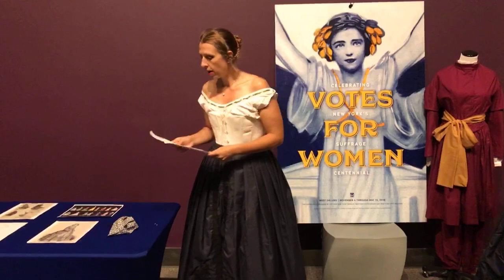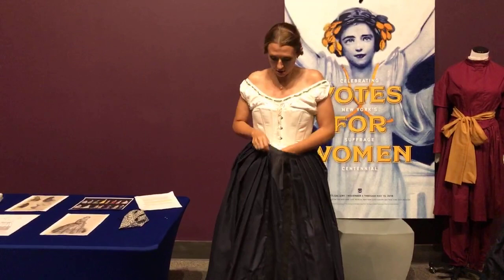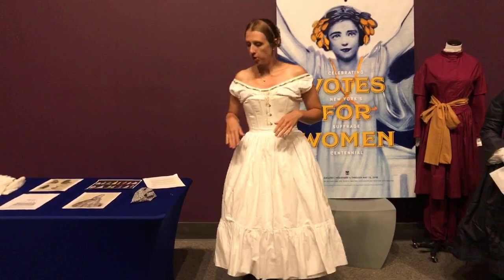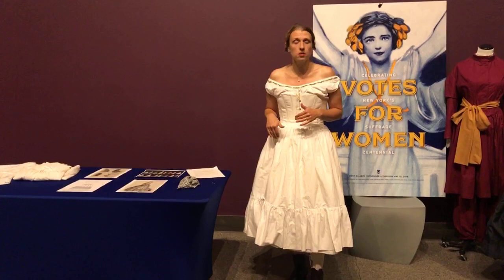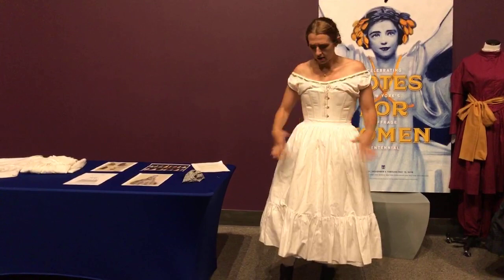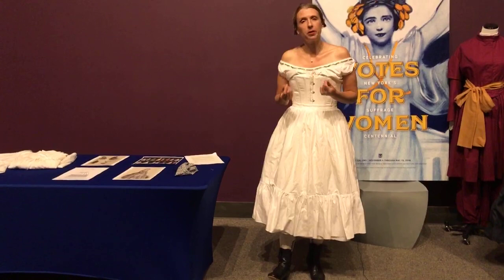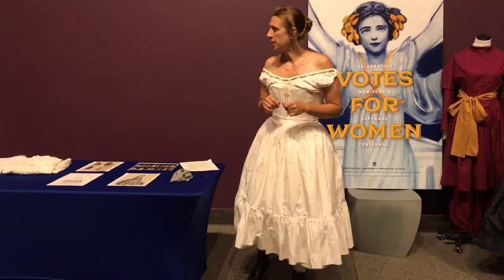There are a few other layers that go into it, and I'm also going to give you a quick look at my skirts. A lot of us are familiar with the caged crinoline or hoop skirt, but this 1852 time period precedes the hoop skirt by about five or six years, so we're dependent on petticoats. I have just a few layers on today — I actually have an additional one or two petticoats I can add on, but this is heavily starched. Traditionally you'd take starch in water, make this cotton as stiff as paper almost. It takes quite a lot of time to keep it up, keep it clean, and keep it to that papery consistency. It even rustles when you move, which was considered part of the appeal of having a woman around — listening to her rustle in and out of rooms.